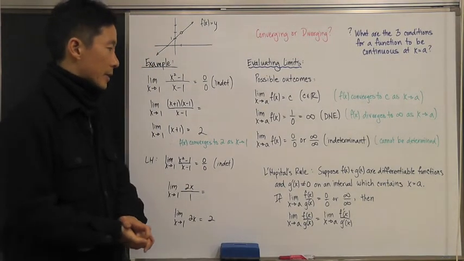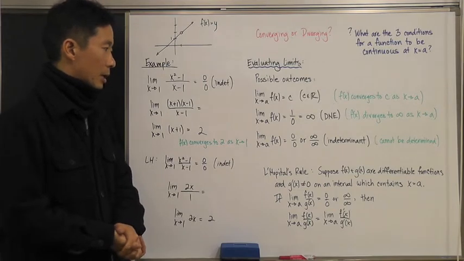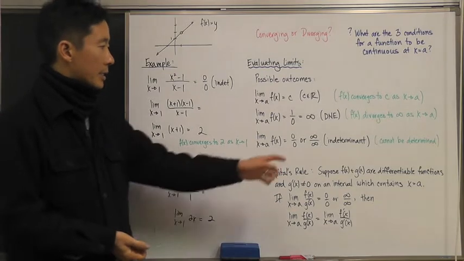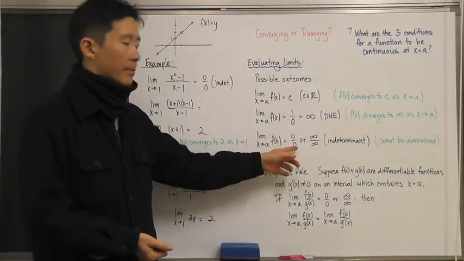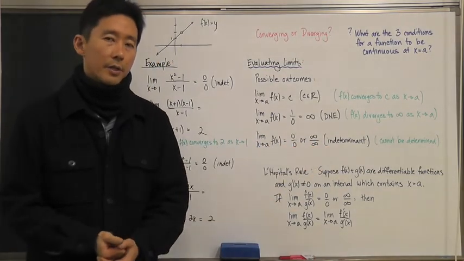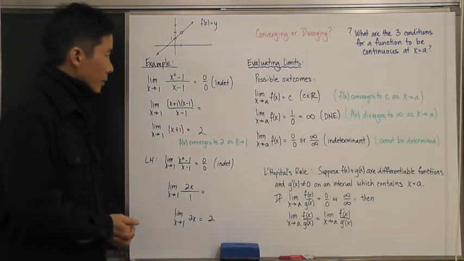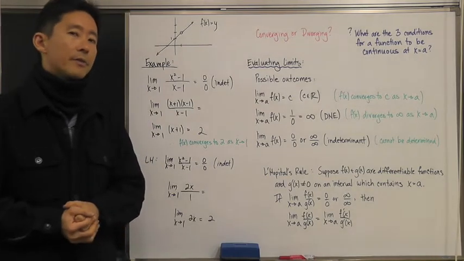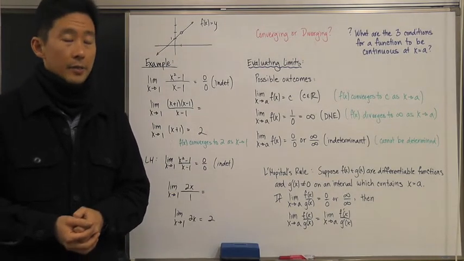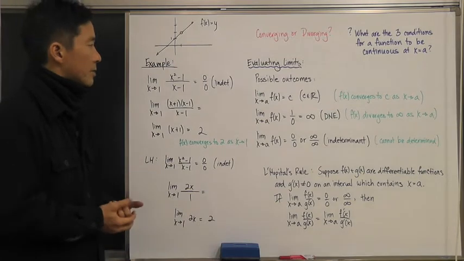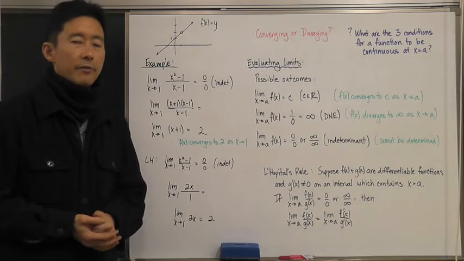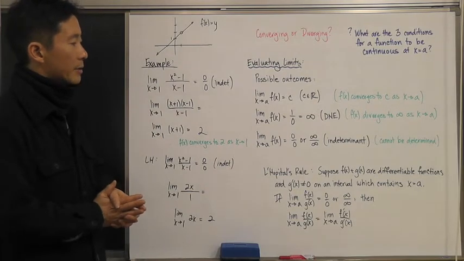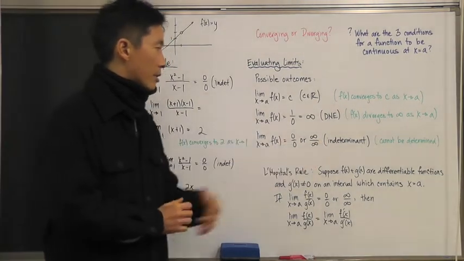Okay, so let's take a look at how we can apply L'Hopital's rule to evaluate a limit that is in an indeterminate form, 0 over 0 or infinity over infinity. Of course, we also want to see how we did this normally. We said that we could either factor or use the conjugate. Now let's do a more simple example and see how we can evaluate limits by eliminating the factor that is making the limit indeterminate.